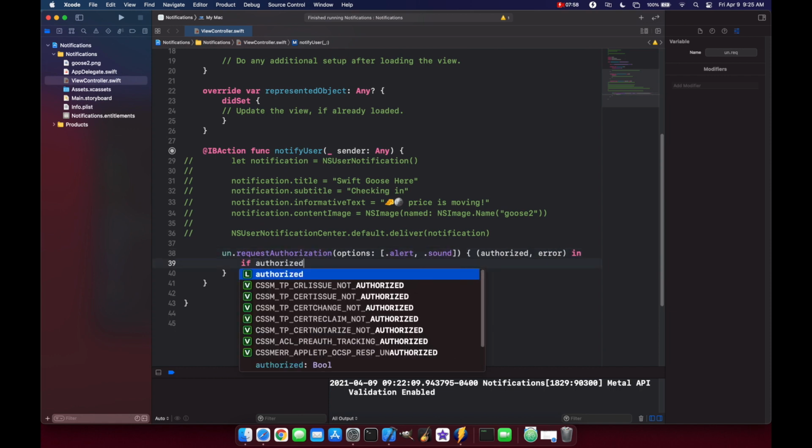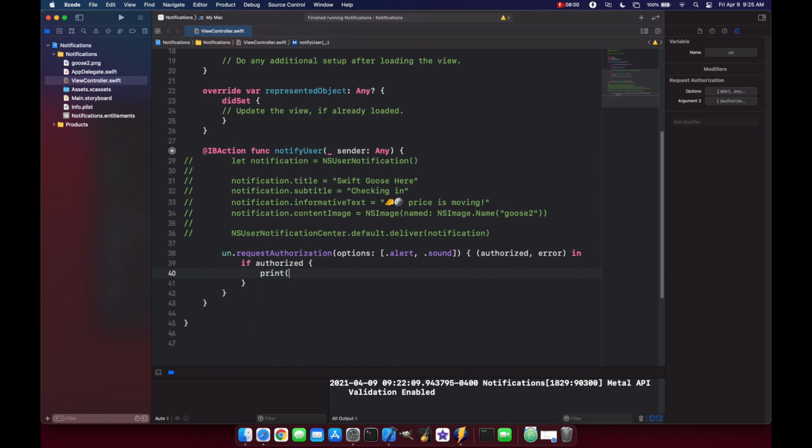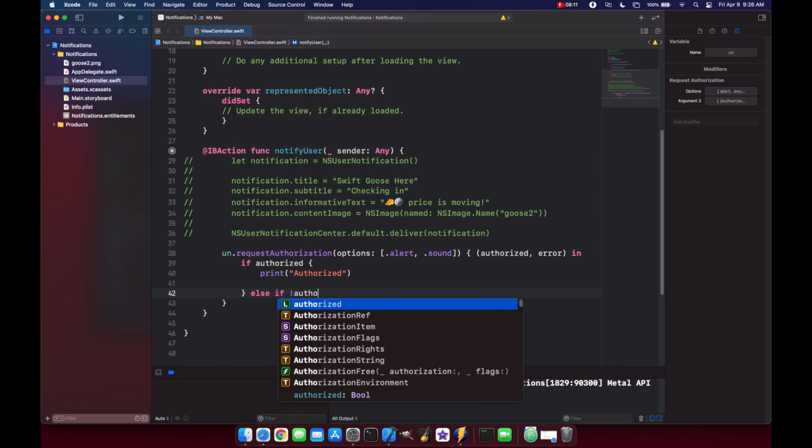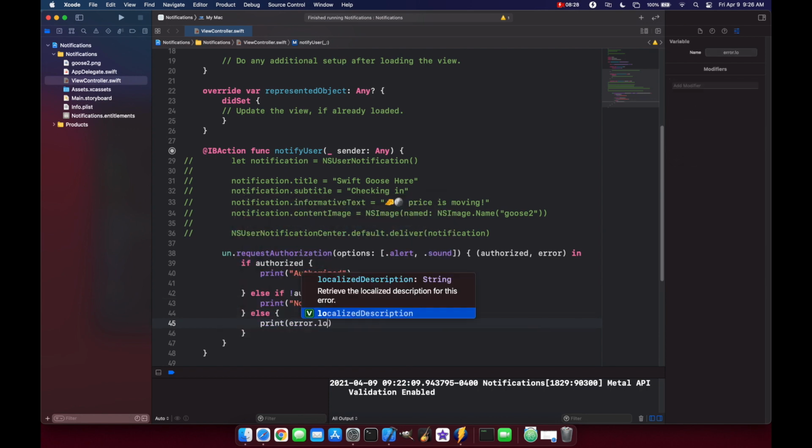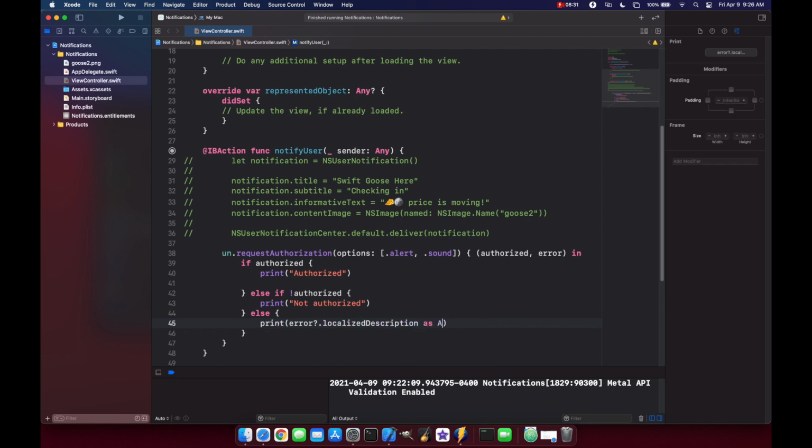If we're authorized, then we will print authorized. Else if not authorized, print not authorized. Else print error dot localized description as any.